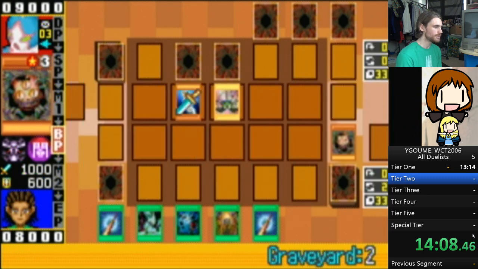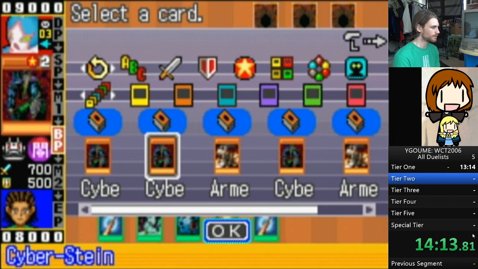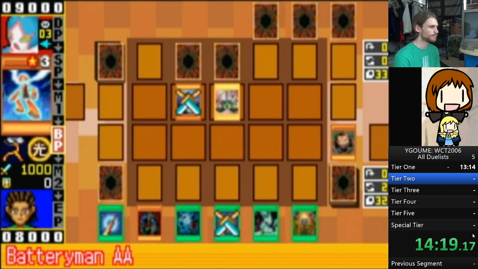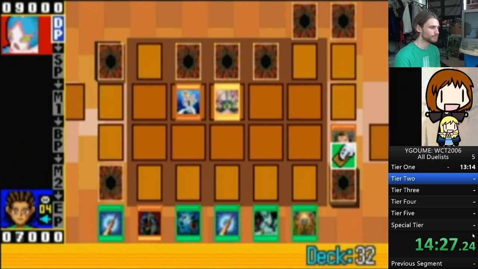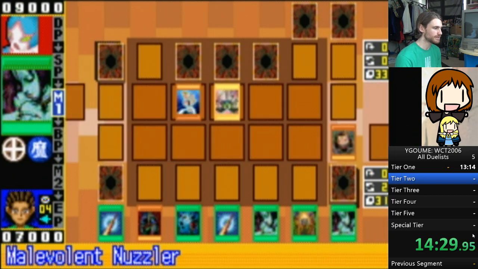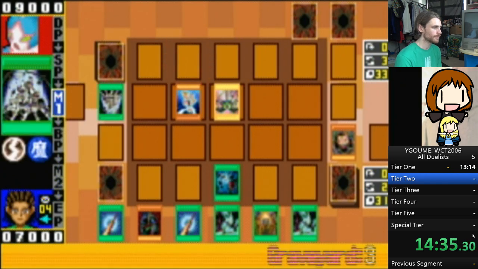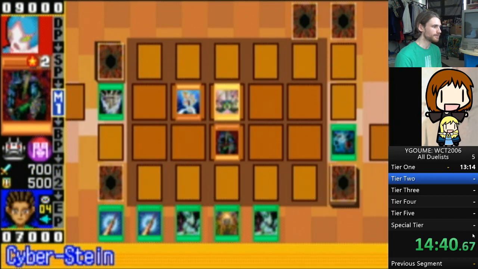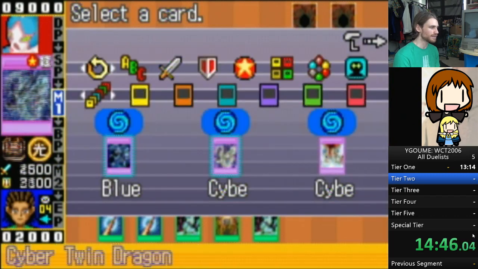Alright. Please go and find me... Are we gonna be able to do it with Cyber-Stein? Yes, we are. Okay, we're good. We'll do Cyber-Stein. Alright. Heavy Storm value. Alright, cool. Let's go. Alright. Summon. Alright. Do your thing. Let's go get our Cyber Twin Dragon.